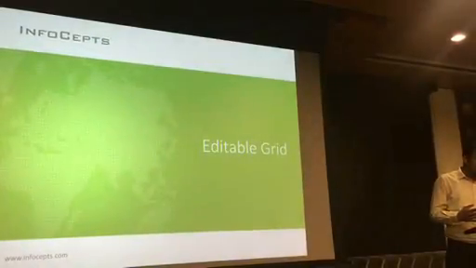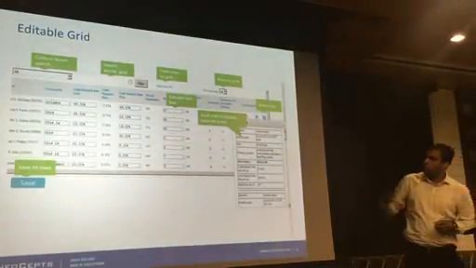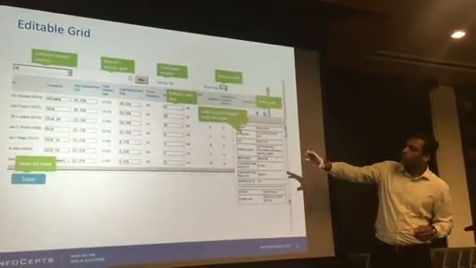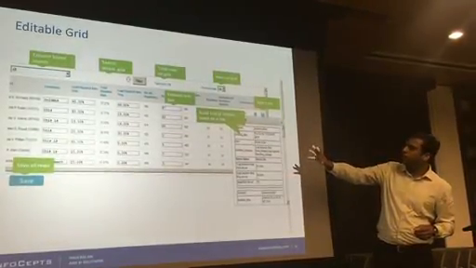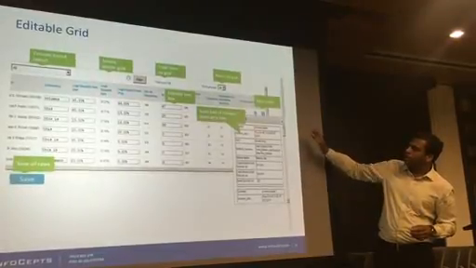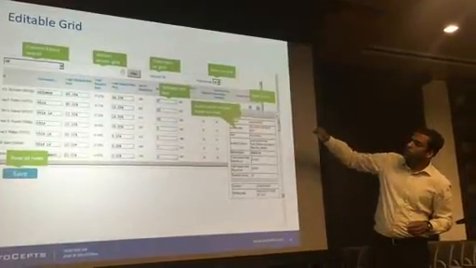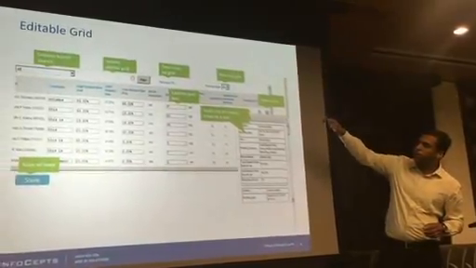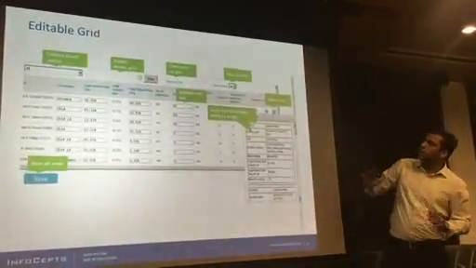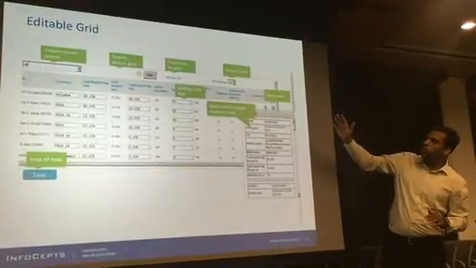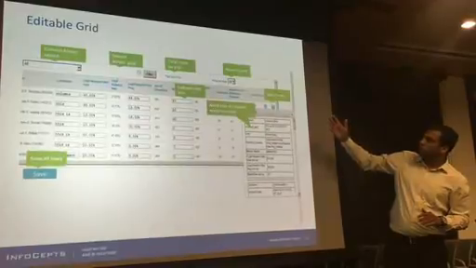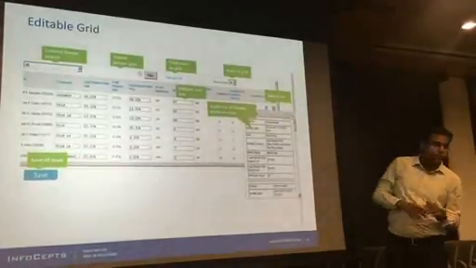Let me quickly display the snapshot of the specific grid. The grid has a lot of columns. A few of the columns are editable and a few are not, but there are really a lot of features on the grid. On the top left, there is a column-based search, so you can select any specific column and search in that column only. Then there is also search across the entire grid. The total number of rows are displayed, and pagination is also implemented.